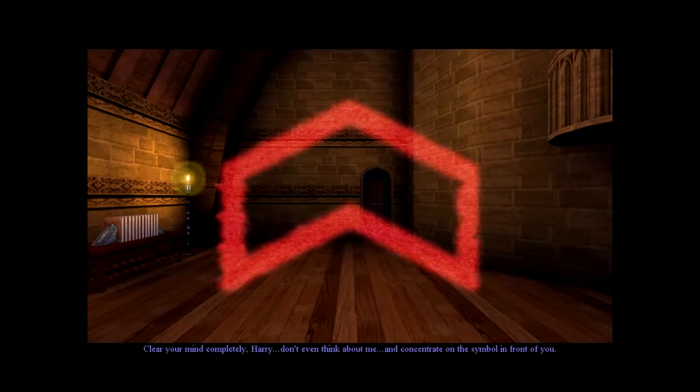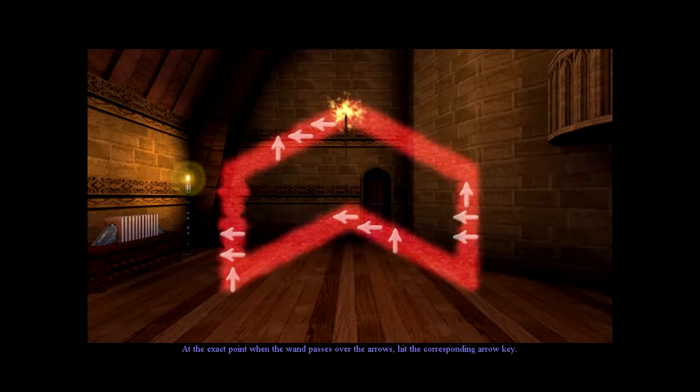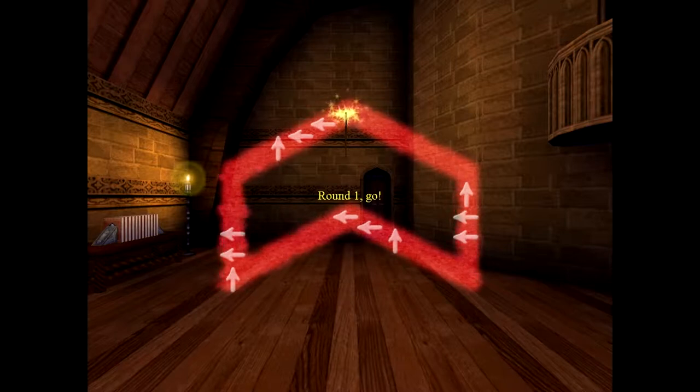Clear your mind completely, Harry. Don't even think about me. And concentrate on the symbol in front of you. See the wand? It's going to move its way around the symbol. At the exact point when the wand passes over the arrows, hit the corresponding arrow key. This exercise has three parts. You must hit all of the arrows correctly in order to progress to the next round. Ready to try? Round one, begin.